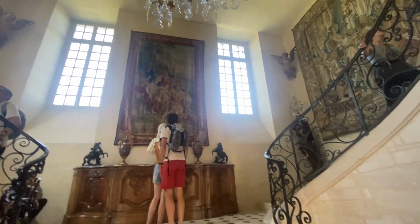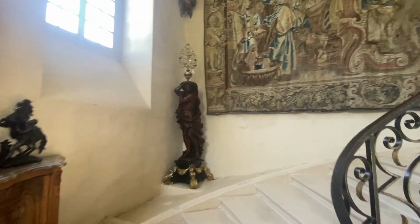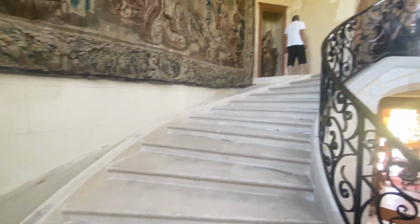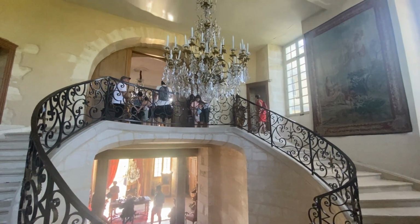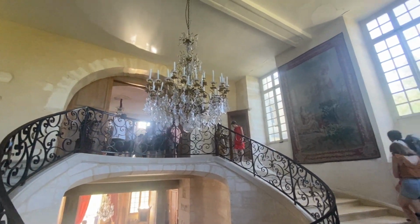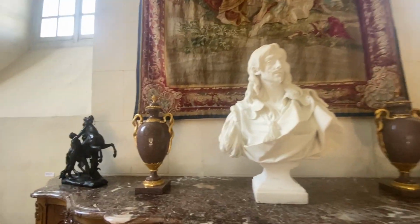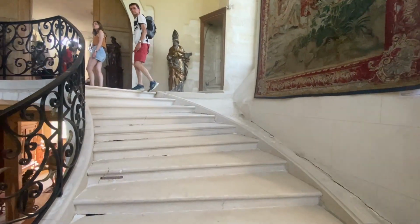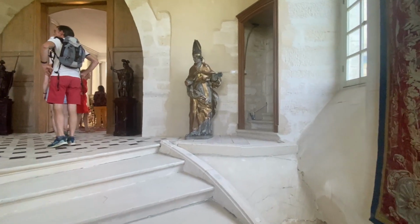And Monsieur Charons has joined the Fondation du Patrimoine. It's a campaign to preserve and renovate historical buildings, and they have been doing a fantastic, wonderful job, as we can see. The gardens and the surrounding terrain of the chateau are looking beautiful, and the inside has equally had a lot of work done.